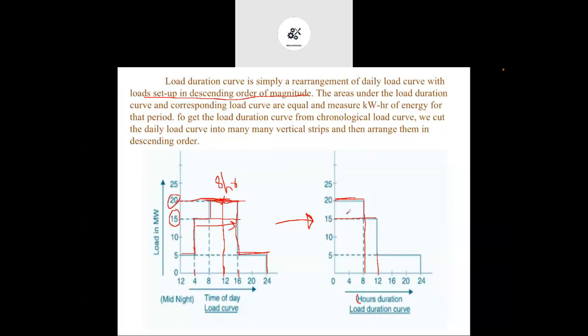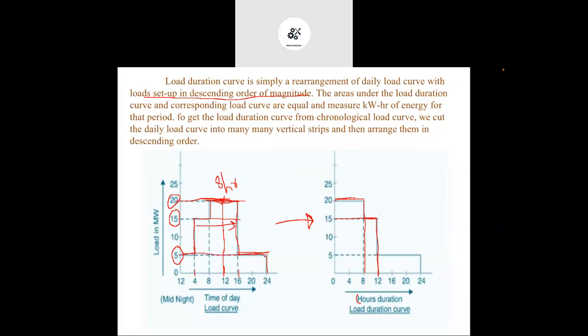Now generally what happens, whenever we are producing the 20 megawatts for the first 8 hours, means we are producing more than the 15 megawatts. Means whatever this first 8 hours, it came under the 20 megawatts load curve, and the next 4 will be remaining, that you can draw here. Okay, so up to 12 hours, you will require the 15 megawatts. That is the second one.